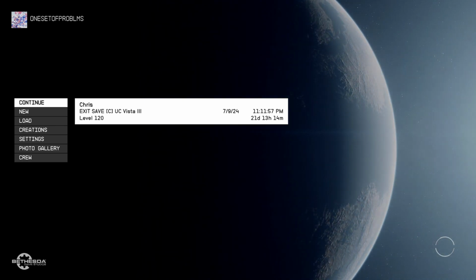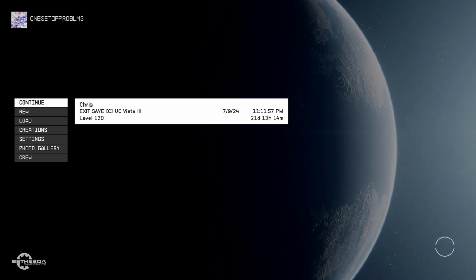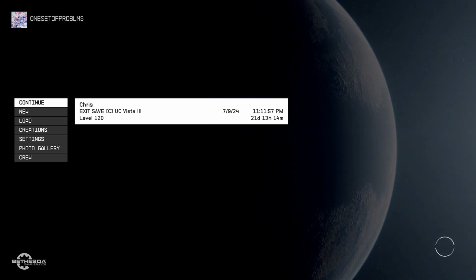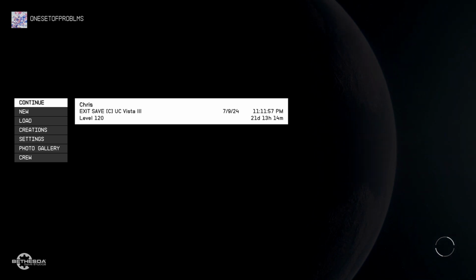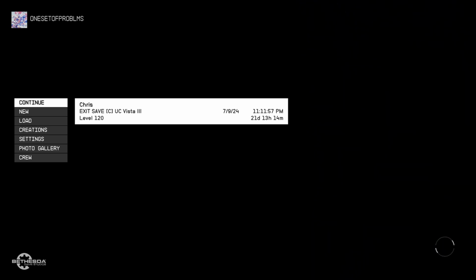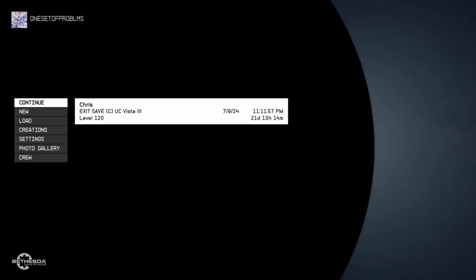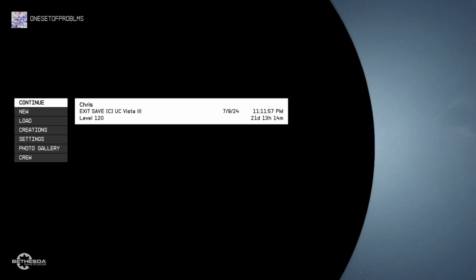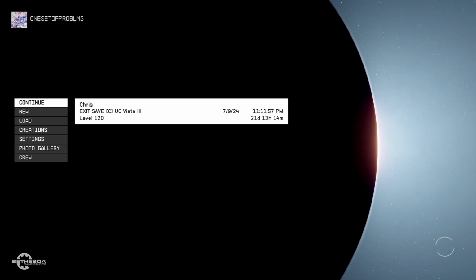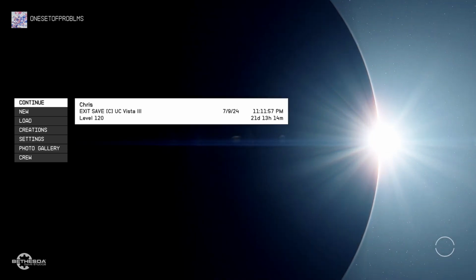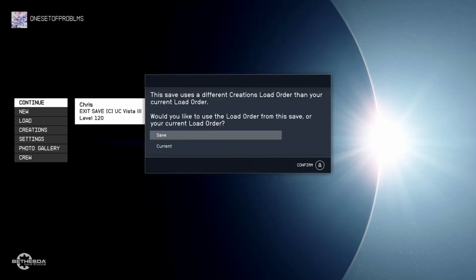If you do have a mod that is referencing another mod, like it's a patch, the patch should go after the main mod because it will be referencing that primary mod. So if you have a mod that references a community patch, it needs to go after the community patch, because if the community patch isn't loaded first, it won't have the information it needs to reference to do its job.